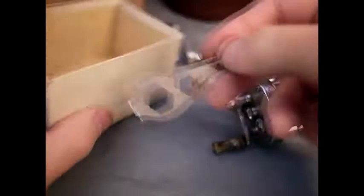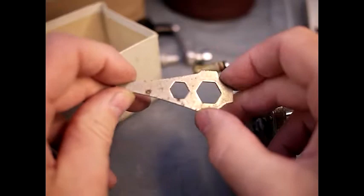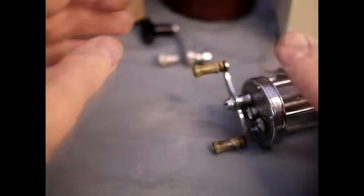What I have here is quite an interesting reel - it's a Pflueger Summit, and it actually has the original instructions with it, which adds to the value somewhat. In addition to that, the little Pflueger Summit also has this spanner for taking the reel apart - it's actually a Pflueger part, marked Pflueger on it, and it says 'Little Giant,' so it's a standard Pflueger part.